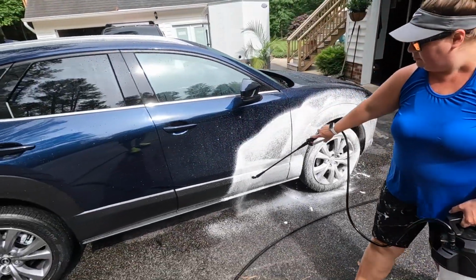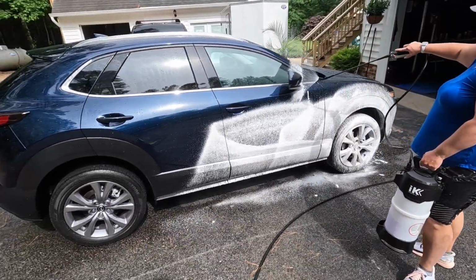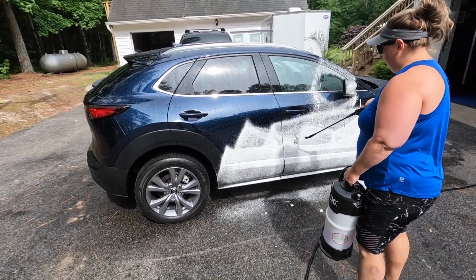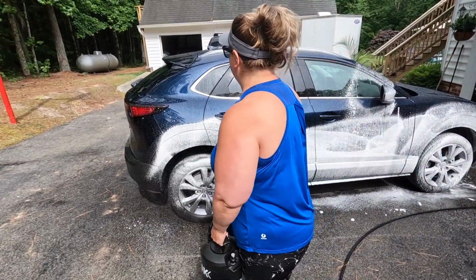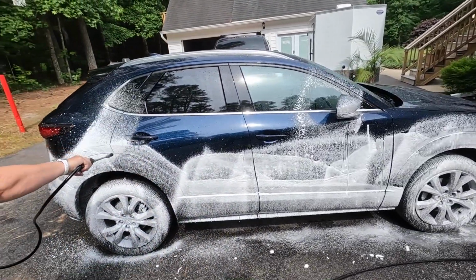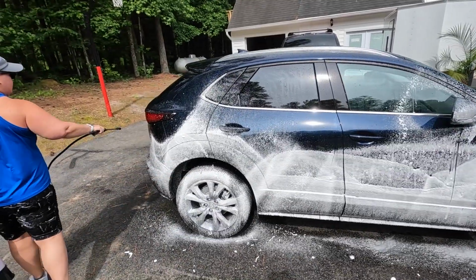So in the IK foamer, we have Super Clean diluted 1 to 4. And I just go back and forth between Super Clean or one of the Koch Chemie Active Foam or Super Foam shampoos, but either one is fine. It just depends on your budget and what you can get easily.